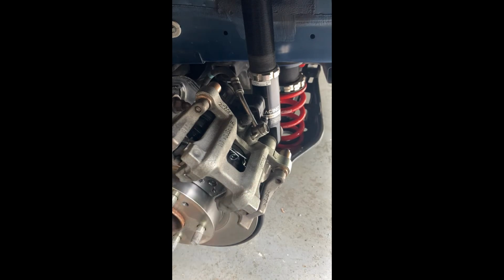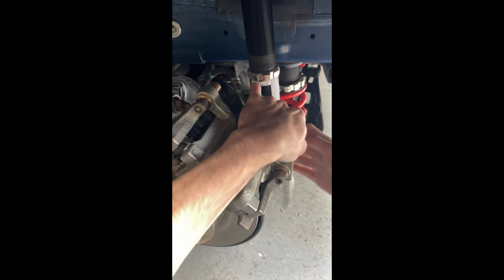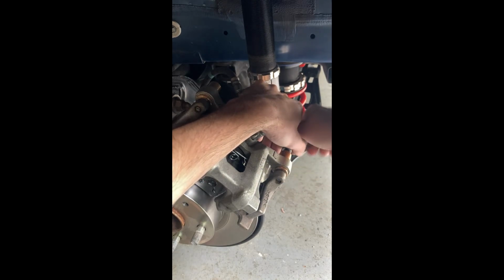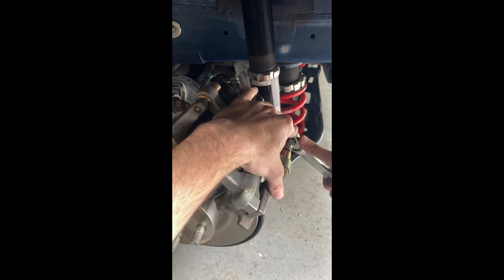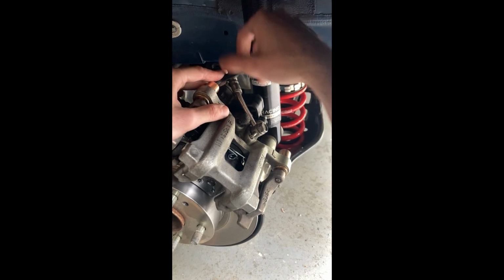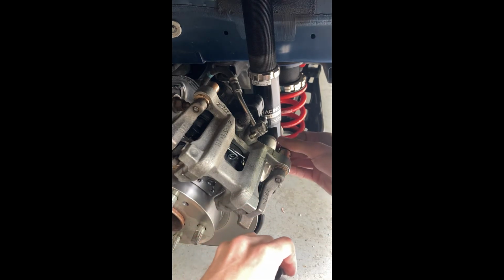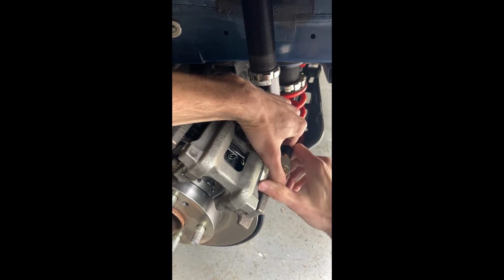Except this time we can do it with our ratchet, so that the brake hose isn't in the way. That's nice and tight. We'll just get it snugged up and torqued. And then we'll make sure that the top one is nice and tight as well. And then we will pop our caps onto the back side. Definitely a snug fit, which is good.